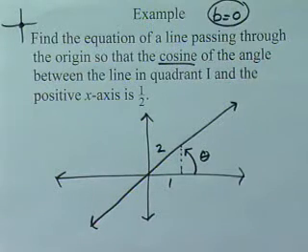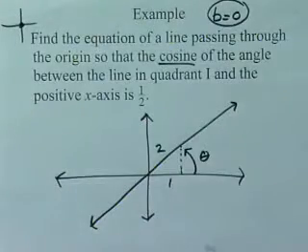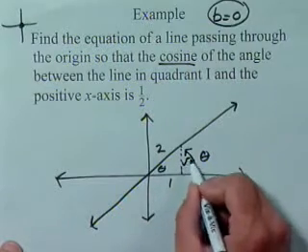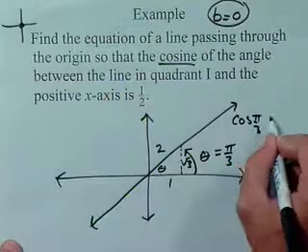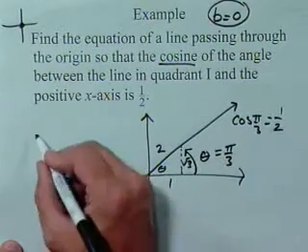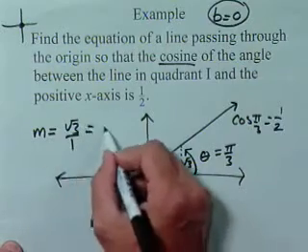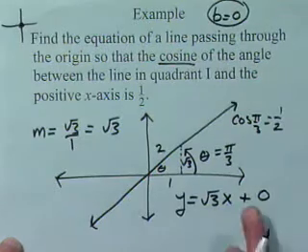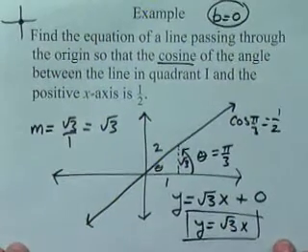All right. So what do we need for the equation of a line? I've got the y-intercept with 0. I just need the slope. In order to get the slope, I need to figure out what the rise is. Well, if this is theta, if this is 1 and this is 2, that's our 1, 2, square root 3 triangle. So theta must equal pi thirds. Remember, cosine of pi thirds is 1/2. So that's how we figured out this y value here. So the slope of this line must be the y, the rise, over the run. So I know the equation is y is equal to mx plus b, and of course we don't need the 0. Just y equals square root 3 x. A little tricky. Let's do one more.